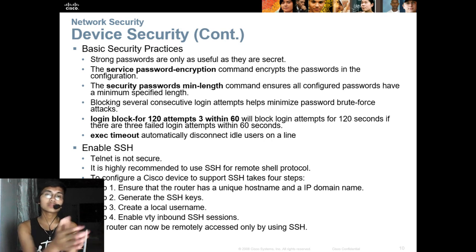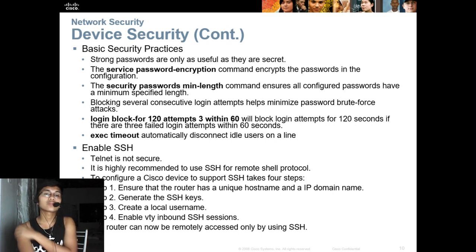For basic security practices, we need to use some commands here. The service password-encryption command encrypts the plain text passwords in our configuration, and security passwords min-length makes sure that the password we are typing has the minimum specified length. We also need to block consecutive login attempts to minimize password brute force attacks.